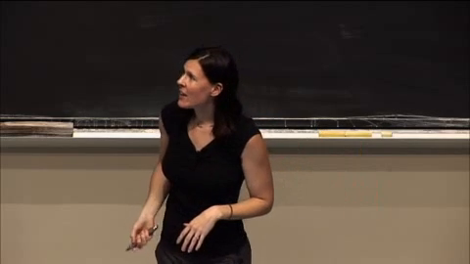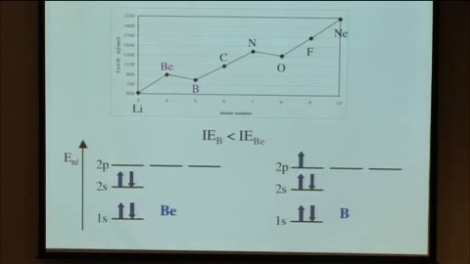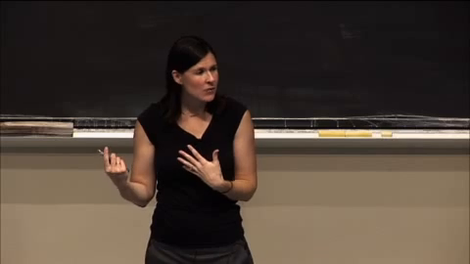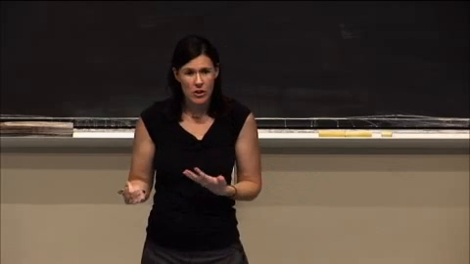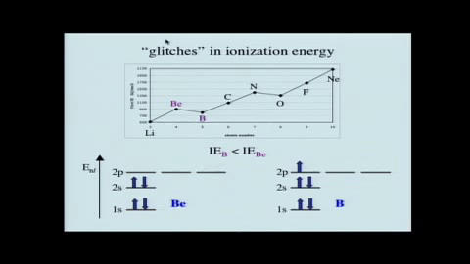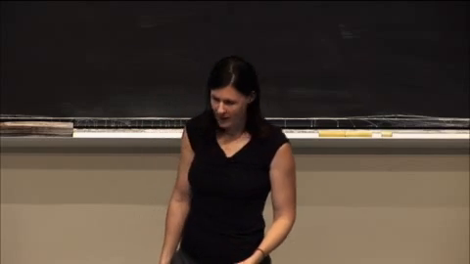So it turns out that any time we're going from a 2s to a 2p, filling in of electrons, we see that little bit of a glitch in ionization energy. It's shown here for the second row, but it's also going to be true for the third row. The same thing happens when you're going from filling in the 2s to putting that first electron into the 2p. So that explains one of our glitches here, but we have another glitch.